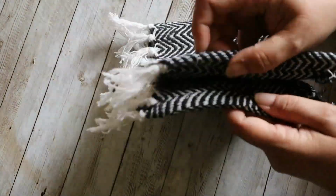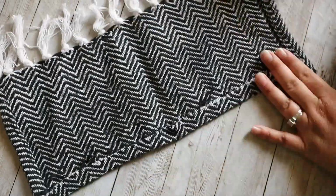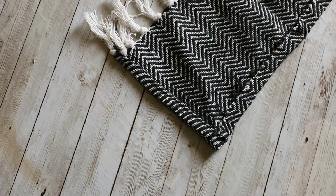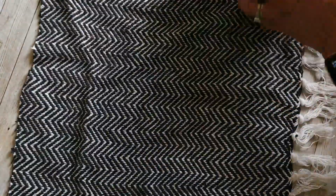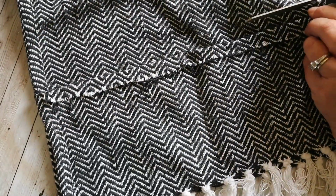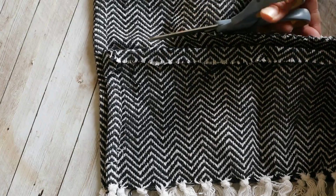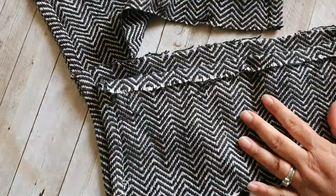So I've used this particular floor mat from the Dollar Tree for several things. I've made a garbage can out of it. Yes, a garbage can. I might have to make another one so I could show you guys. Let me know in the comments down below if you want to see me make a garbage can out of this. It's like a slip that goes over a garbage can. It's super cute. Anyways, I've made pillows out of this. I've used these on my porch so that when the neighborhood cats come and spray on it or the raccoons come and pull on it, it's not that big of a deal. It was two of these together and no whoopsie.